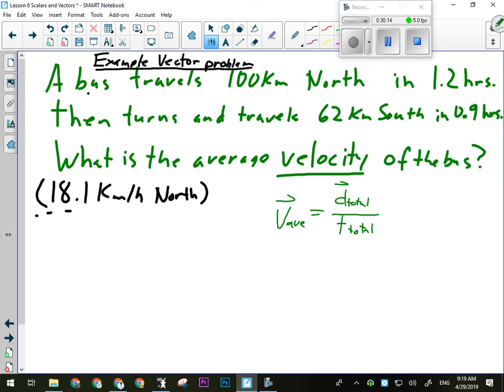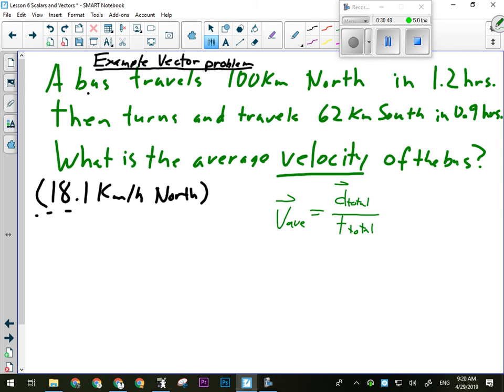So if I'm calculating a class average, you all each represent an equal part of the class, so I can add you together and divide by the number of people. But in this case, one of these parts of the trip is much longer than the other and thus represents more of the trip. So I have to weight the average in favor of the bigger part of the trip. That's why we solve it this way and not by finding the two and dividing by 2. Everyone follow? That would be equivalent to me doing this.